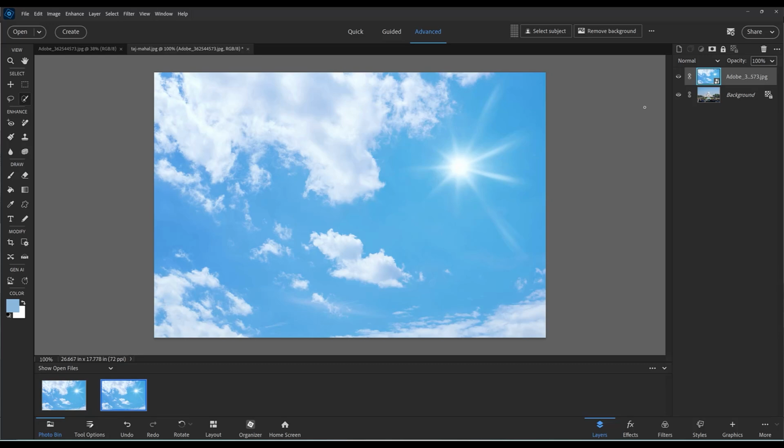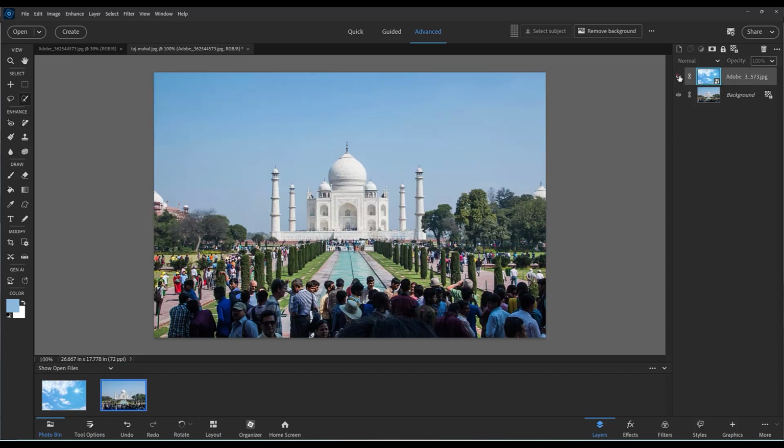What I'm going to do is click on the eyeball to switch off that top image now and go back to the background layer by selecting it. I'm now in a position to make a selection of the sky. It should make a pretty good selection, but one of the reasons for switching off the eyeball is so I can see the selection in action when I get the moving ants.